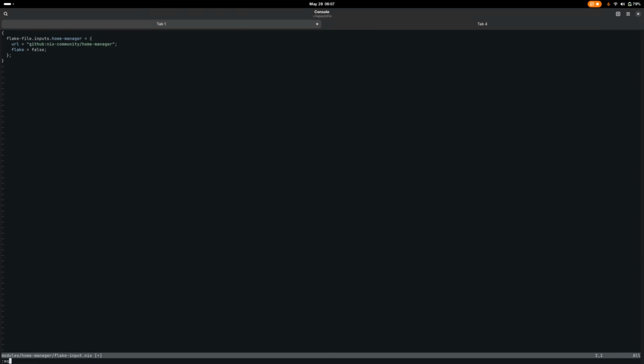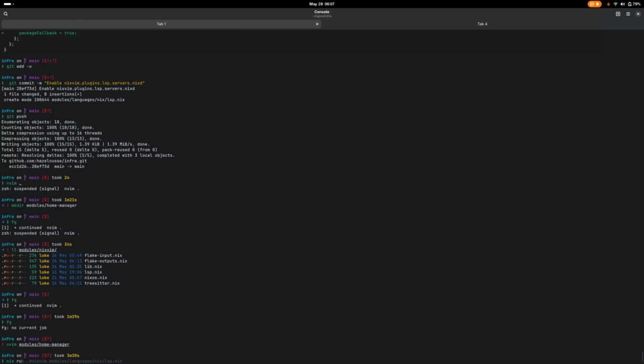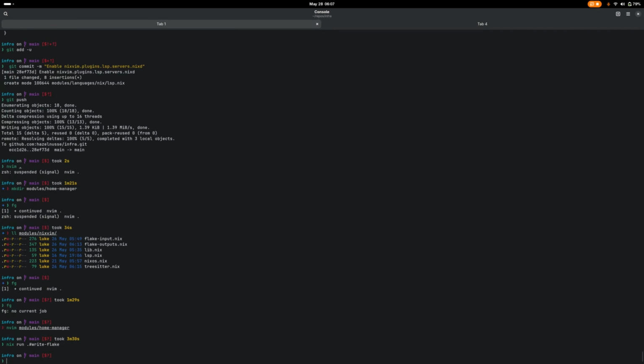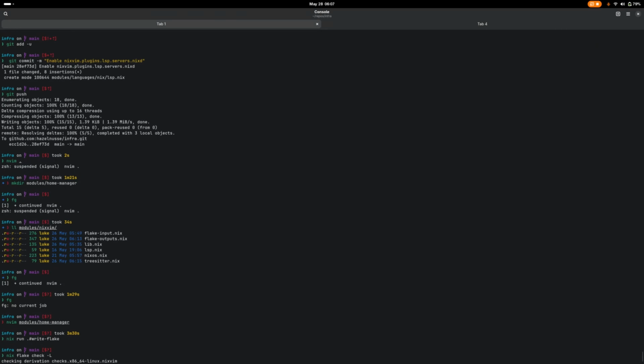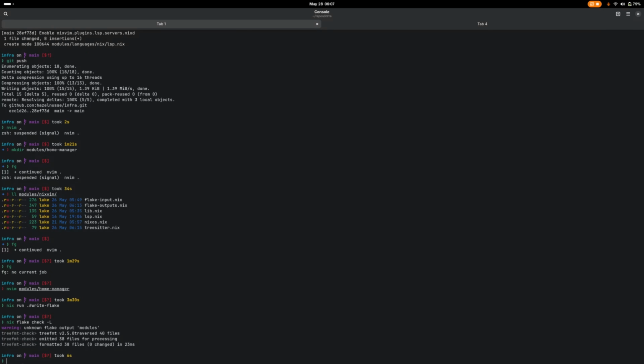Okay, so we've established this file, which I think means the next step is we need to write the flake. Correct. Show us the diff.